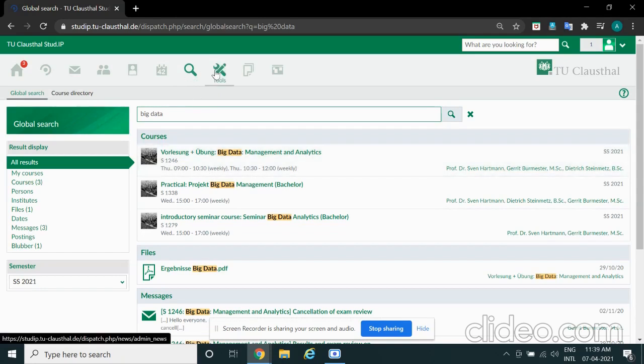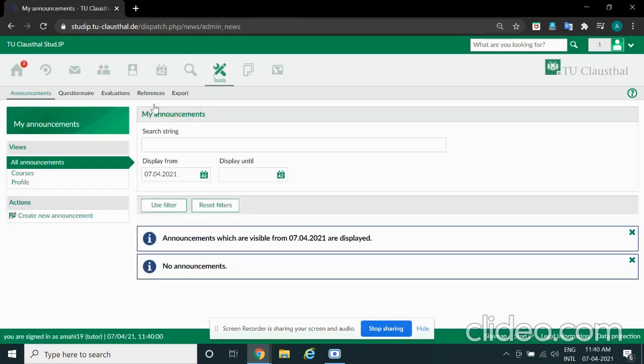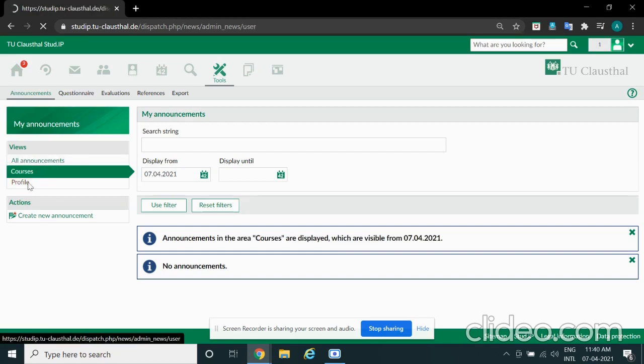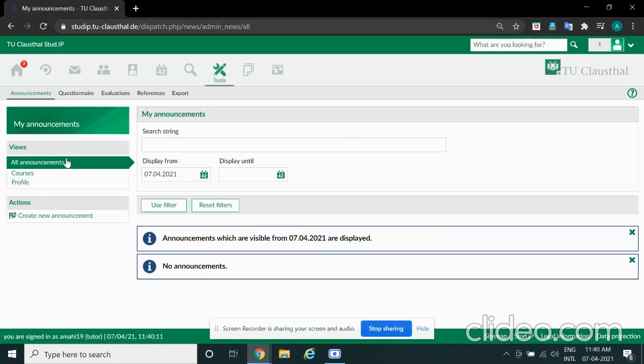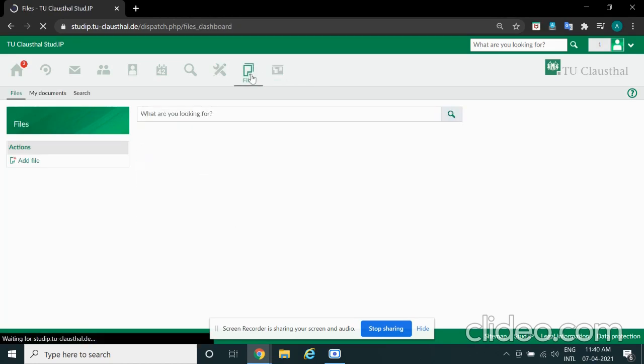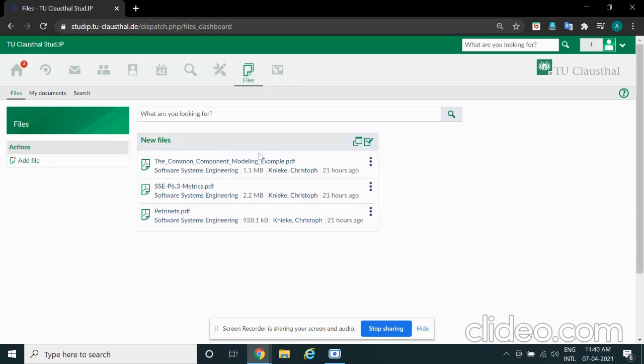Then tools. If you want to create any announcement, any course, or any profile, you can use these things. Files are the lecture notes or anything like that which a professor or you want to add, you can do it through files.